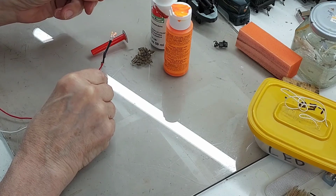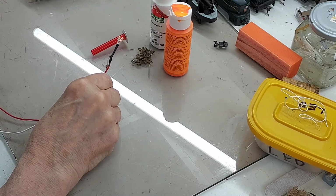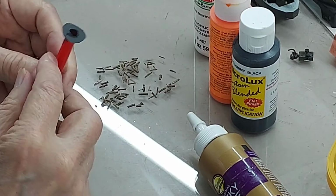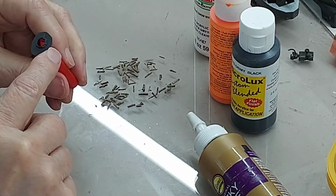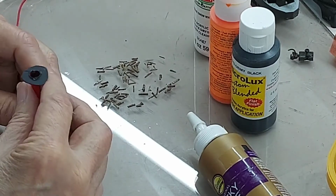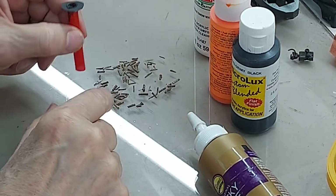Okay, the next step will be to prepare our fireplace, or campfire. Okay, the next step is to build the campfire. What I did, off camera, is I painted the top of that disc black. That'll help hide the white disc, and I should have mentioned that from the start, but I just painted some grimy black. Now what we got to do is build the campfire with the little logs.